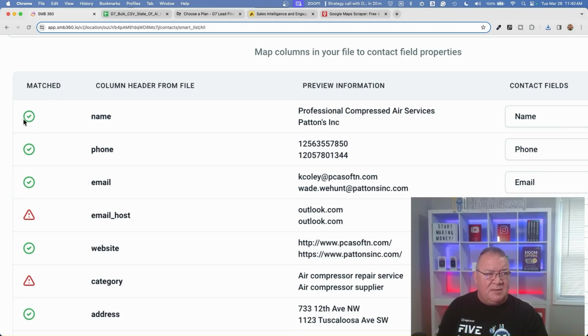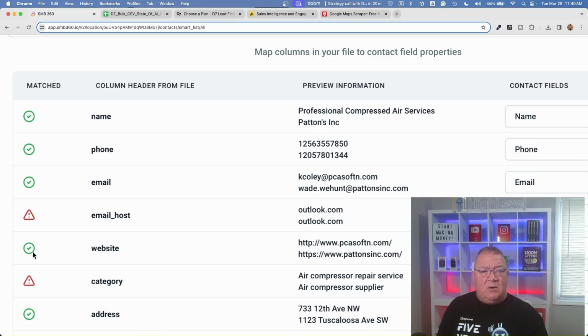Notice that these match columns, when you get this little circle with a check mark, that means HighLevel has found a field that matches the name of your file to the field inside of the CRM system. But like this right here, there's a column inside of the file called email host. There is no column inside here called email host. Now, if you sit back and create the custom field name to match exactly what the header name is, then all of these fields should pretty much match. HighLevel should be able to match them and find every column, making this part very easy to do.